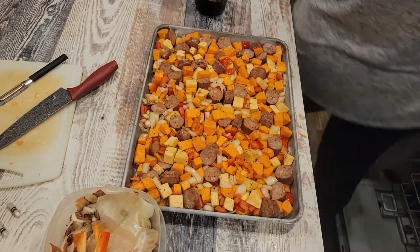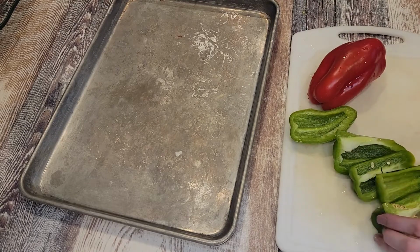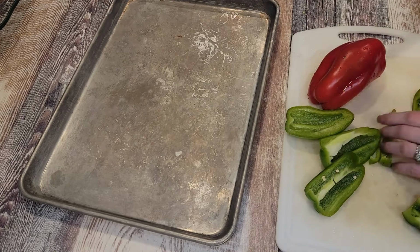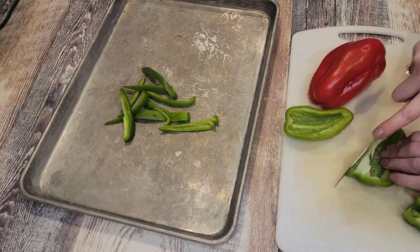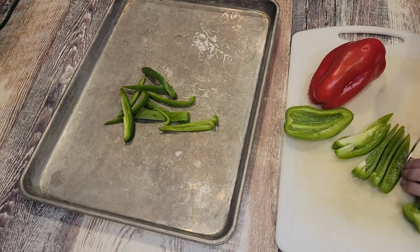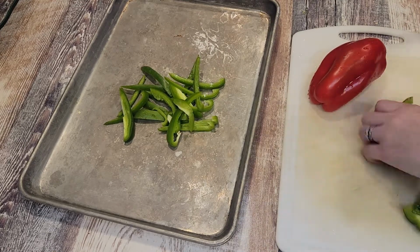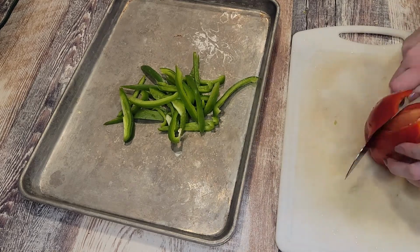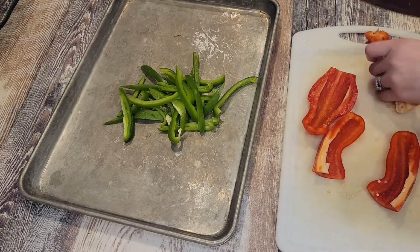Alright, next up is sheet pan chicken fajitas. I do not make chicken fajitas on the stovetop anymore. This is about the only way I make chicken fajitas unless we are grilling. So you're going to start by thinly slicing 2 bell peppers, 1 medium yellow onion, 3 chicken breasts. I did not slice my chicken breast thinly enough, but it turned out okay.